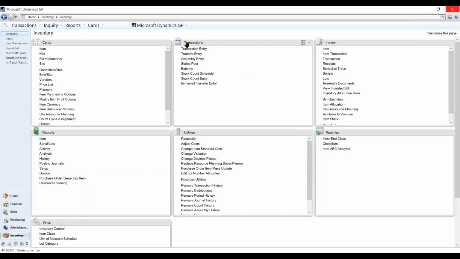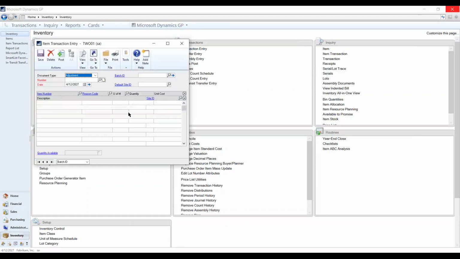No, you're good. Okay, so I'm going to go back to transaction entry real quick because I missed something I wanted to do, and I know I've gone a long time. Thanks for sticking with me, but this is awesome. This is one of my favorite things. I have users that are entering transactions, and I don't want them touching my account numbers because our account numbers are kind of weird, and it makes me nervous. What I can do is set up what's called a reason code, and there's a setting in inventory where you can force them to put in a reason code before they can get out of the line item.